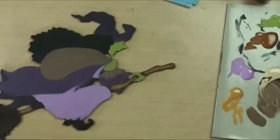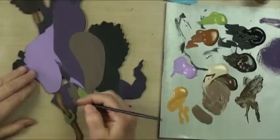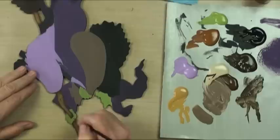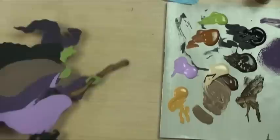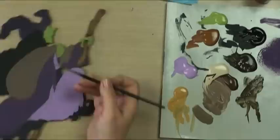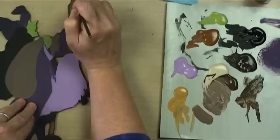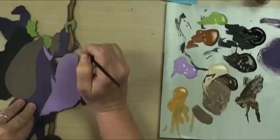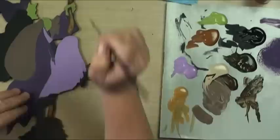Okay, I'm going to go into thinned bittersweet and thinned cocoa, and I'm going to add some little details to my broom. That'll just give it a little bit more depth. And we'll add just a little bit of cocoa as well. Blot that. Just give it some highs and some lows. It's kind of fun. I like painting wood grain.